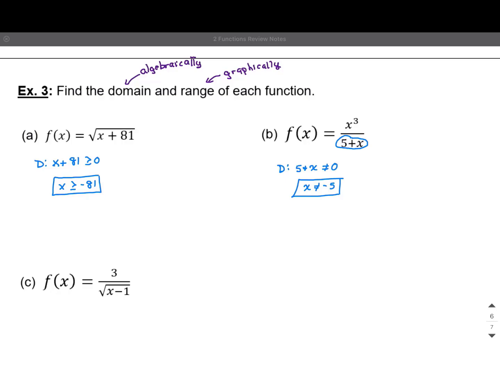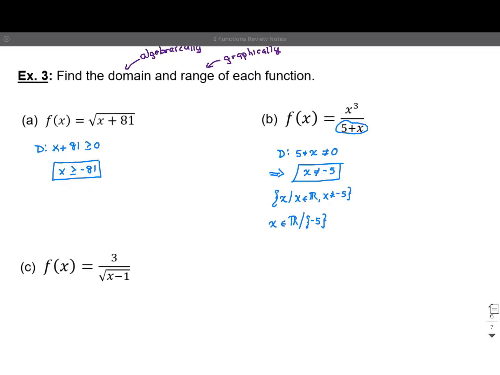Okay? I don't need you to put this in the set of all x such that x belongs to the reals, but x not equal to -5. Now, if you go to college, you might see x belongs to the set of all reals except for -5. That is another way that you might see it. Really, for our purposes, I'm okay with that. For our domain, x not equal to -5. I am okay with that.